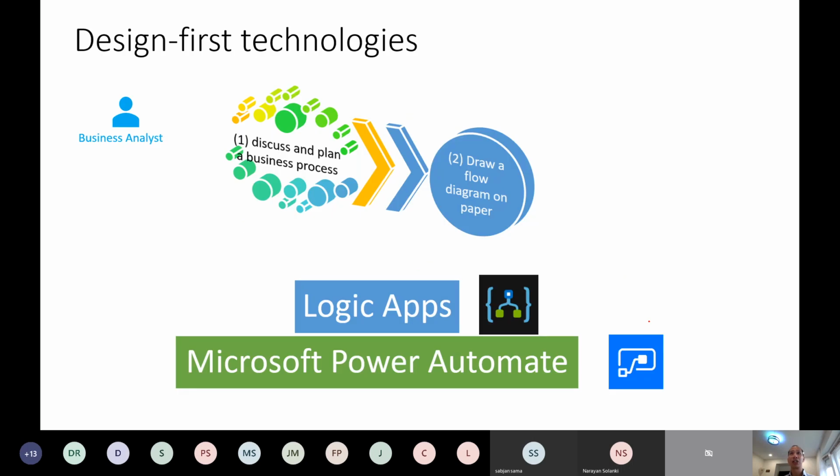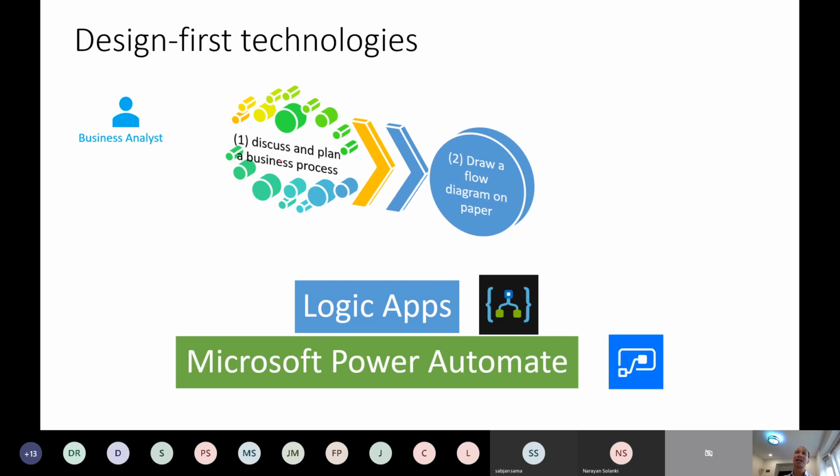So let's go quickly to these technologies. Let's talk about Microsoft's design-first technologies, which allow the non-coder. In my picture here is the business analyst, right? The people who we know know the business better than the developer. They discuss and plan a business process as the first step, and then they draw a flow diagram on paper. Let's say that's the classic approach.